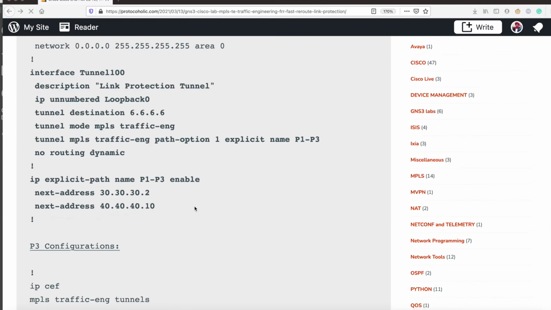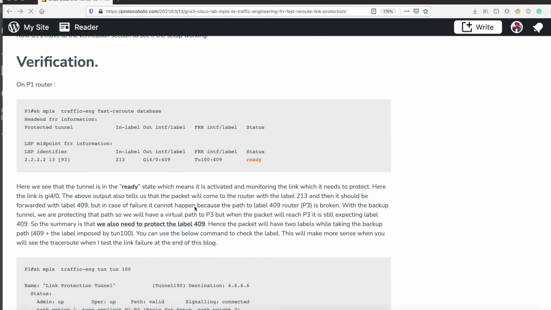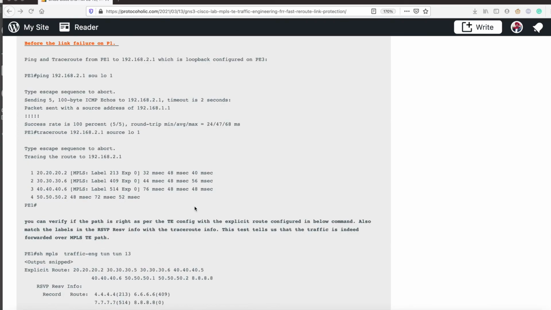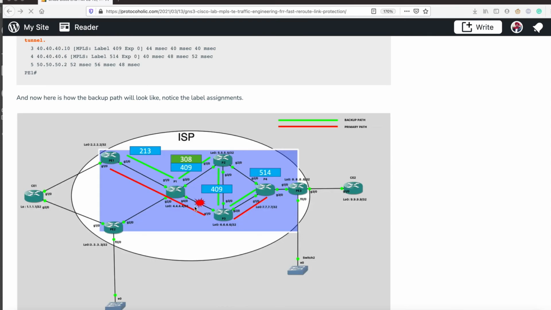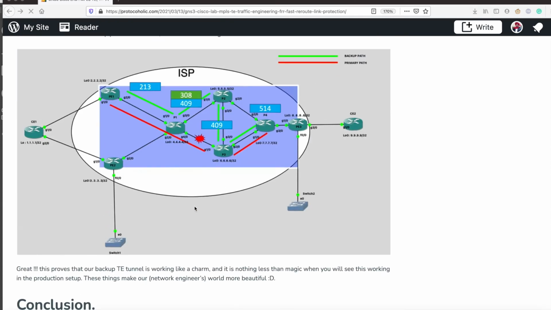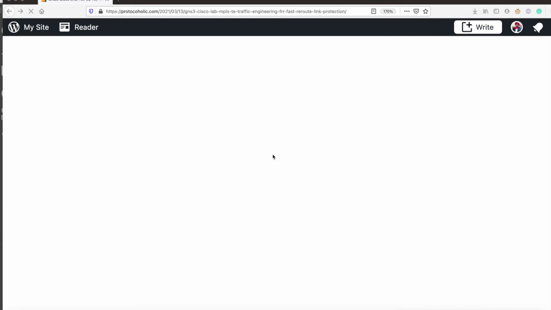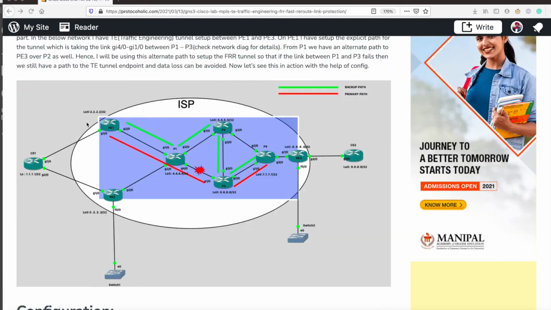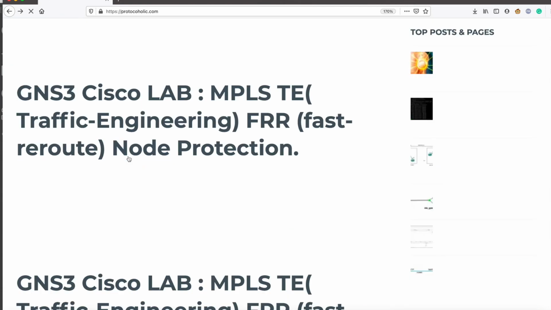Apart from the configurations, it also has some good verification commands, and some troubleshooting techniques are also available here. So I suggest you go and check this particular blog. You'll get more idea about link protection. I'll just go back and move to the next demo, which is node protection.